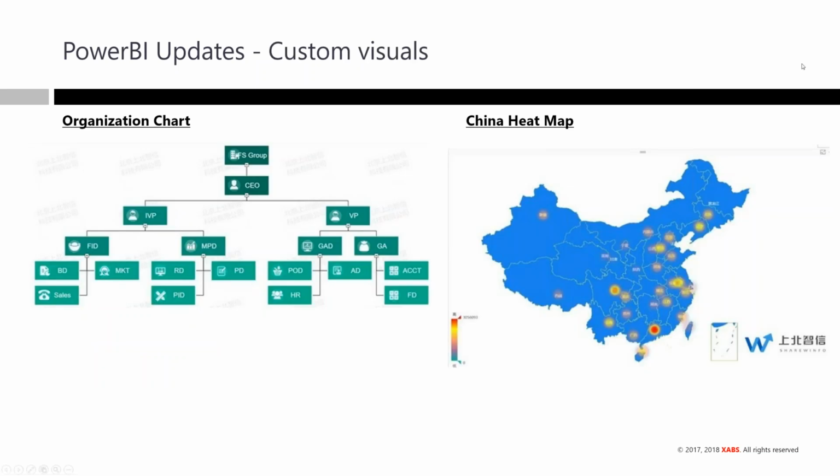All right. In the custom visuals, there is a new custom visual, the organization chart. This lets you create a tree view of your data. You can give each node a name, an image, and an optional link, and when you click it, it can navigate you to a particular link. The tree is created by giving each node an ID and its parent ID, and the visual will use it to create the tree layout.